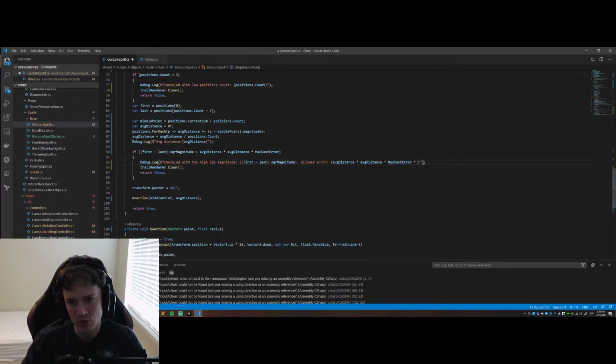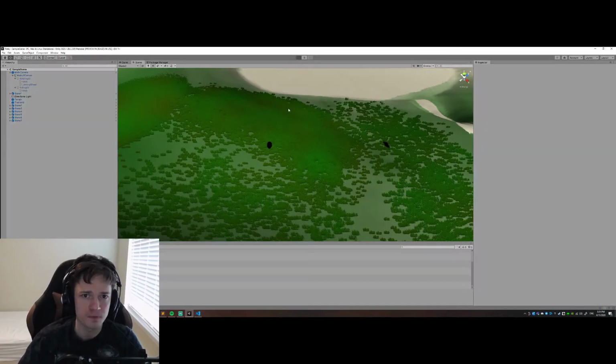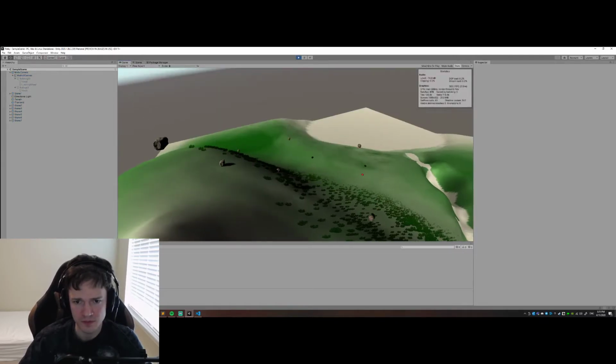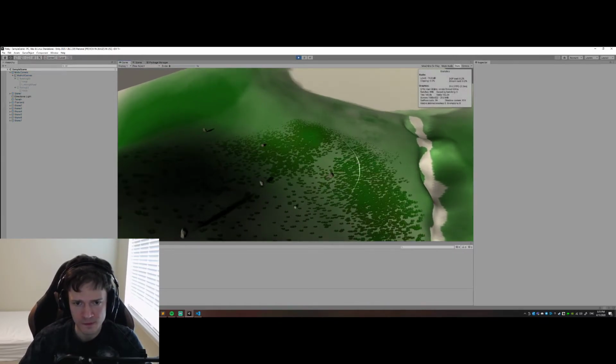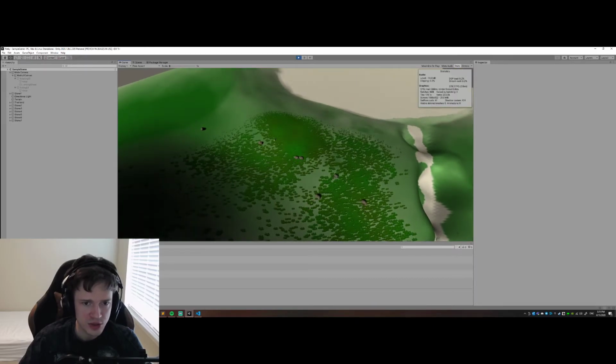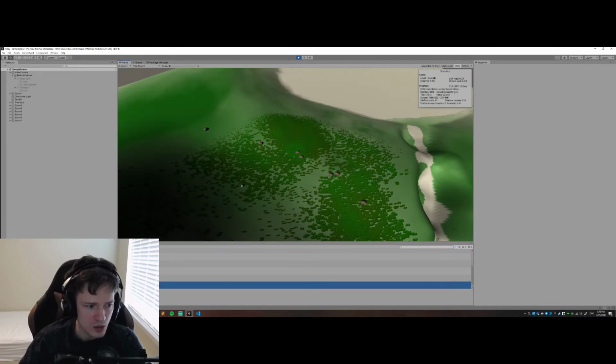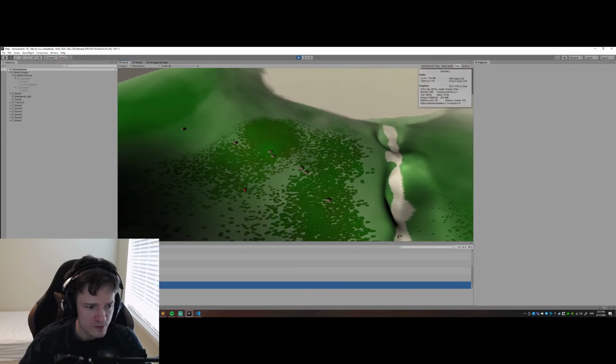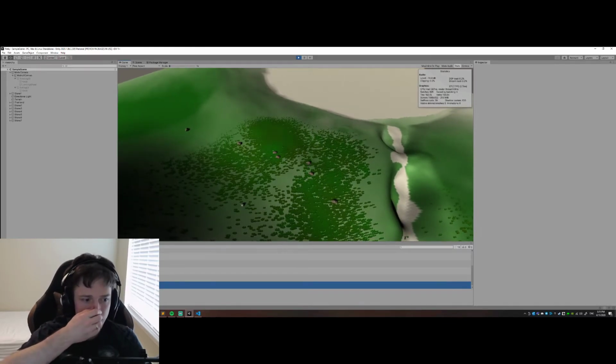Should multiply twice by this, but it will make things even worse. Okay. Let's see. Allowed error 12. Allowed error 7. 17. What? What the heck? Oh yeah, 11. That makes sense.